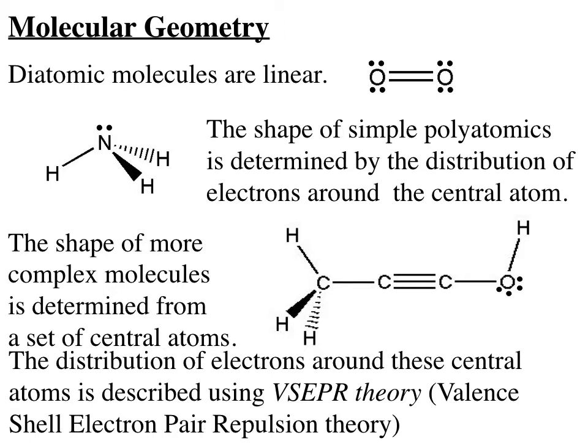Remember, we're only going to model the bonding of the nuclei based on the valence electrons, the outermost electrons of the atoms. There's plenty more electrons, of course, that each atom possesses, so we've got to keep that in mind. But in any event, ultimately we're going to dictate or define the shape based on location of nuclei.